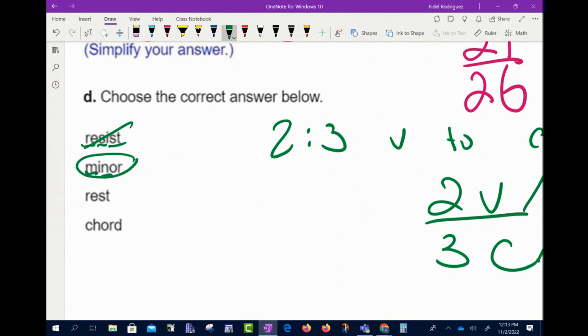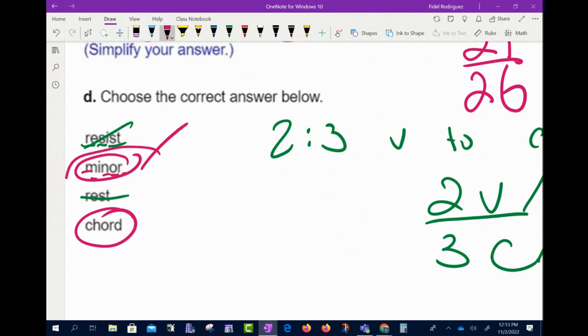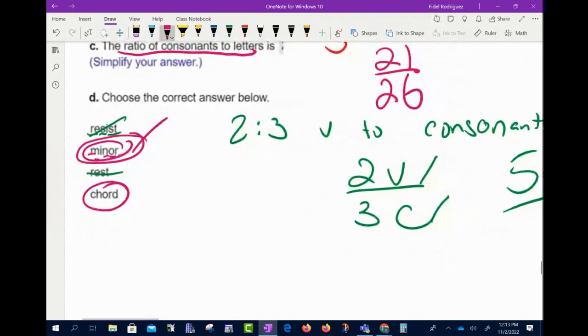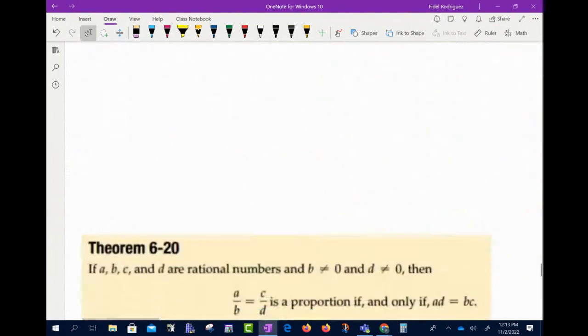Okay, so this could be 1. That's 4 letters, I know that. 1, 2, 3, 4, 5. Okay, so I got 2 choices here, y'all. My choices are either going to be minor or chord, okay? So which one has 2 vowels and 3 consonants? Doesn't minor have 2 vowels and 3 consonants because I and O are my vowels, and M, N, and R are my consonants? So I would choose minor, right? And that's all I'm really looking at here, okay? I don't remember the last time I heard the word vowels or consonants.